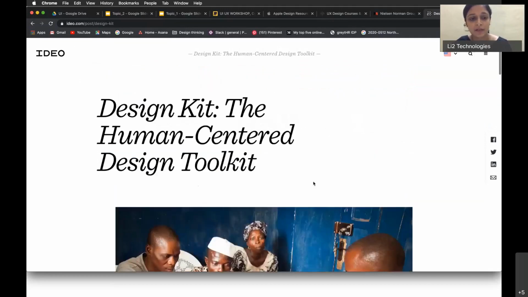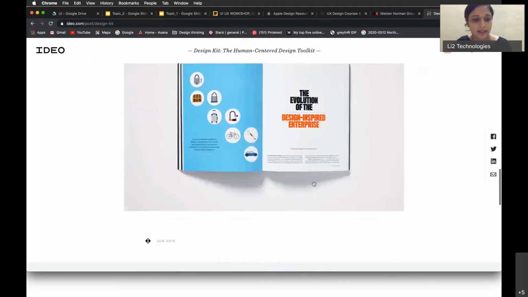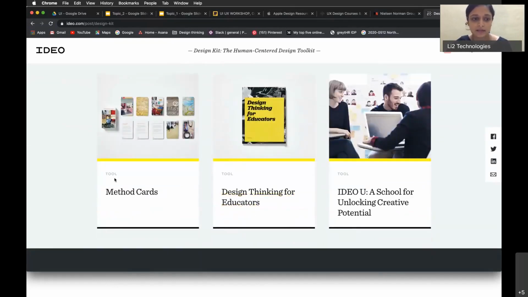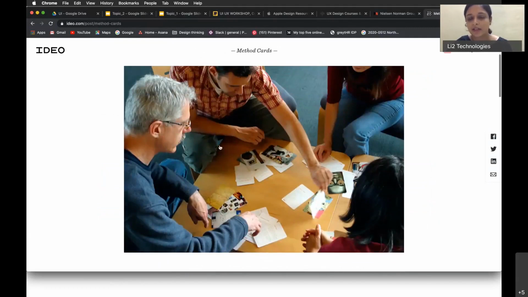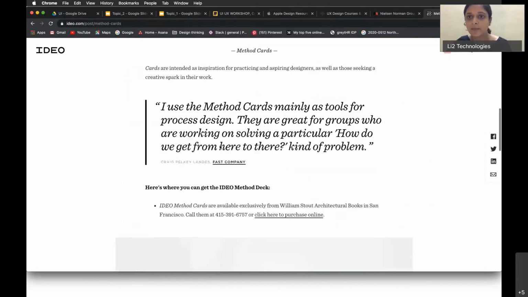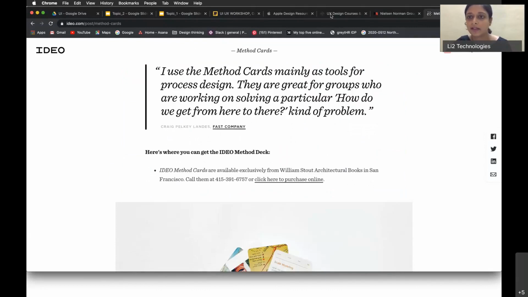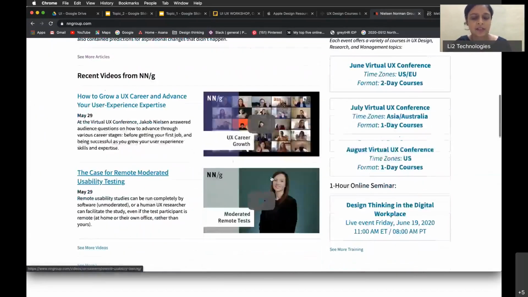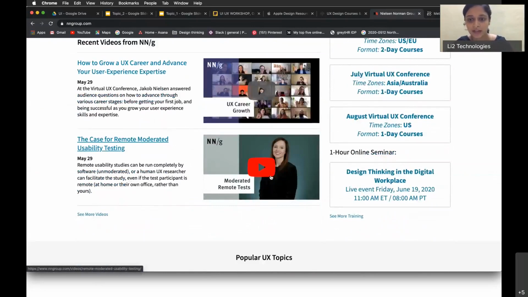Look at them. Do have a look at all the different kits they have. And yes, method cards, design system thinking. There are so many, and there are all the research methods and how they conduct them. It's important that we all have more ideas about this. The practicing field is really, really different from the academic field. So learn and know as much as you can, and practice as much as you can.